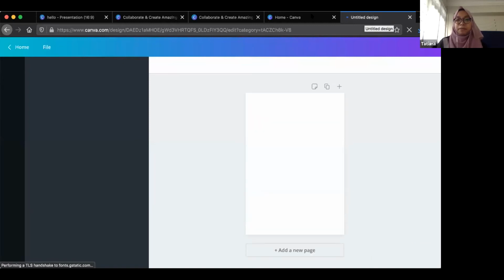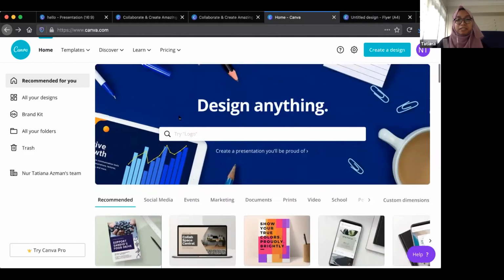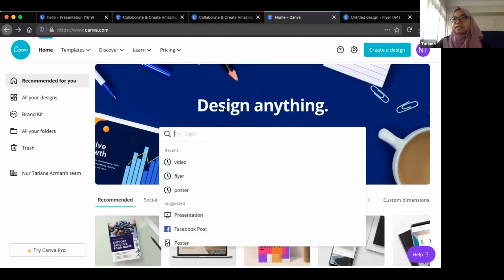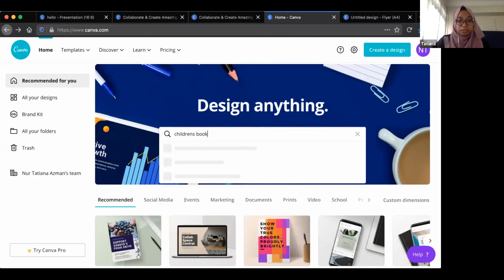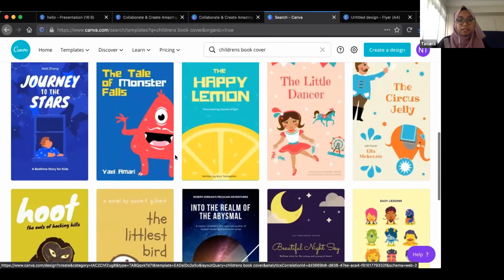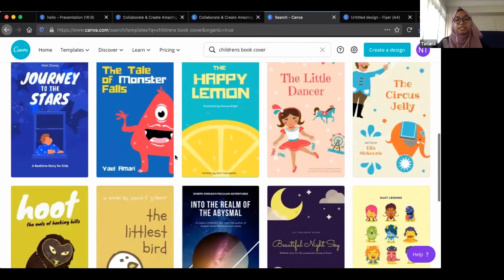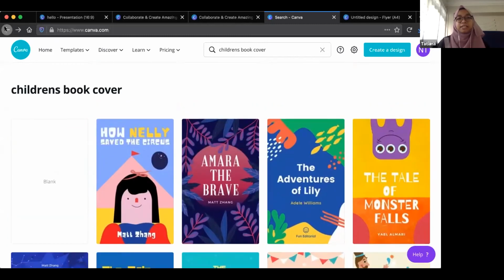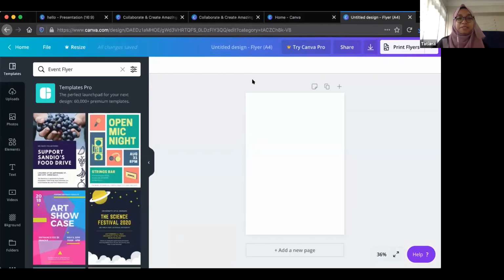This is the workspace. But I forgot to show you, there's this magical search bar here where you can search for anything you like. It's for if you have something specific in mind and you want this specific thing to show up in the design. For example, you want to design a book cover and it's a children's book. You can just type in children's book cover and then enter it, and it will show you all the different designs and templates, and you can just edit them from here. So that's the amazing thing about Canva. It's all free. Okay, so let's get back to the flyer that I wanted to design.